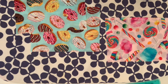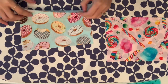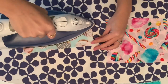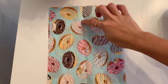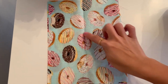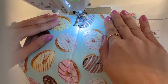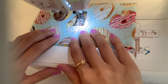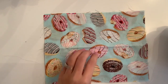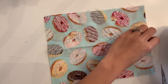To get started, take 2 pieces of fabric and face them right sides together. Fold the fabric in half and press down with an iron. So we're going to want to sew about 2 inches down from each end of the fabric, leaving the middle unsewn. Don't forget to backstitch. Trim off the excess threads. Repeat on both sides.